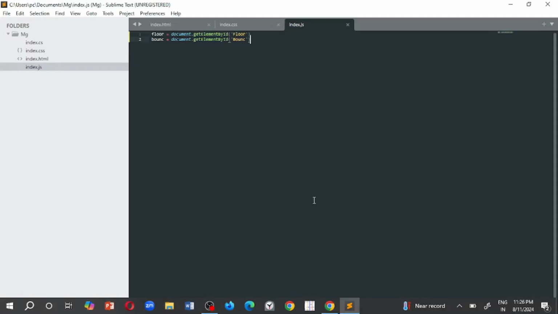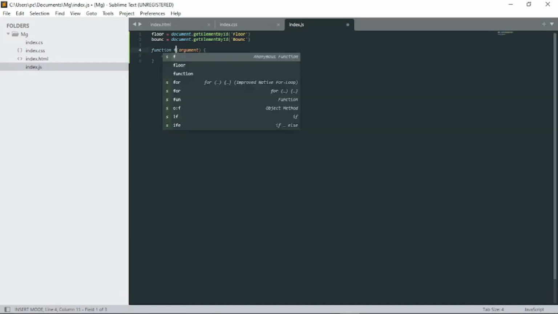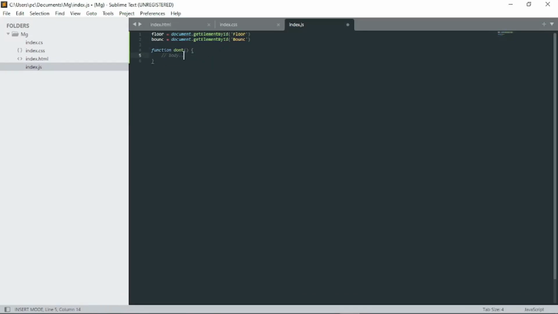Then a function, it doesn't contain any arguments. Alright, set interval, 24.